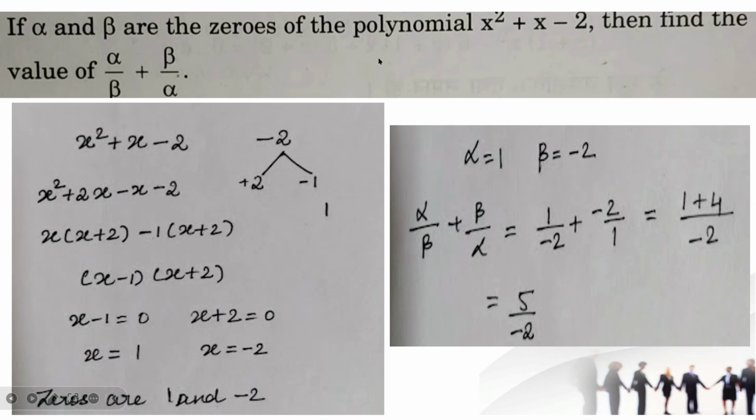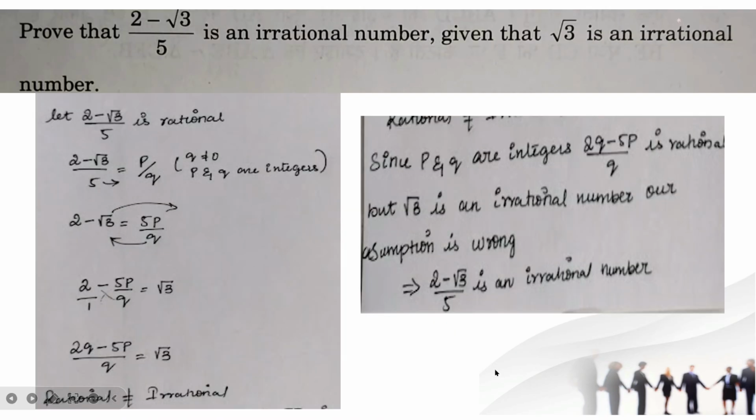They already said there were zeros of this polynomial. They are not asking us to verify. They're just asking us to find this answer. So you just go and find. I saw some students were again verifying. I don't understand why they're doing. First read the question properly and then answer. Okay.